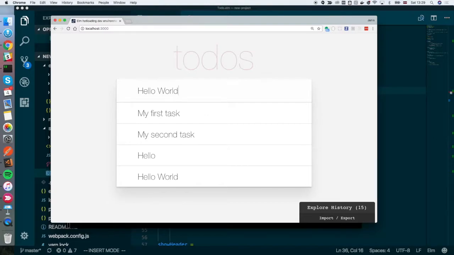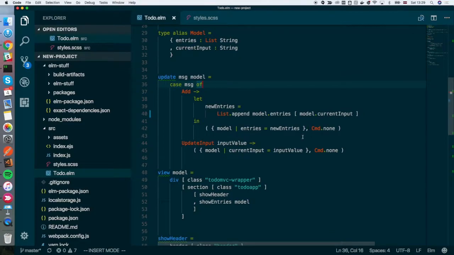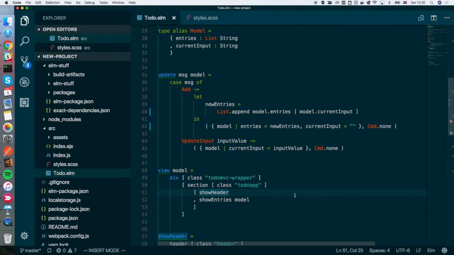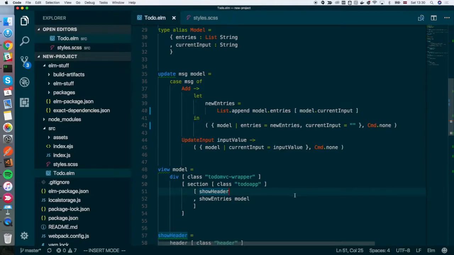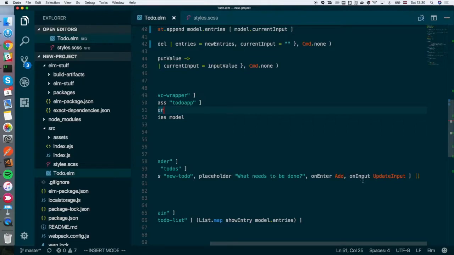The next thing obviously that we want to do is we want to remove this input after we press enter. We don't want to each time manually delete this. So let's do that, and let's say currentInput is equal to empty string, and it won't work. Can anybody guess why? Hint is here. Hint, hint, hint.